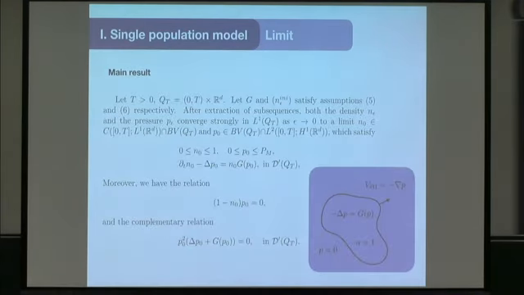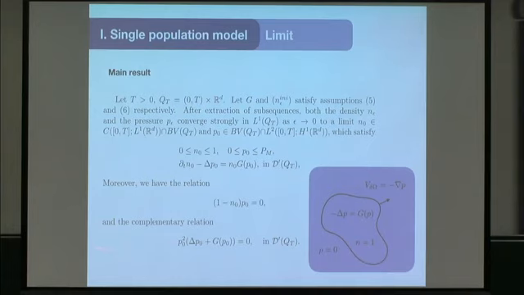So the main result is this one. If you have n and p, which are solutions of the equation, you can show that the density and the pressure converge strongly in L1, that the limits are in BV, and that you keep the L infinity estimate that you have. This is the equation of the pressure and the equation of the density that I just showed you two slides before, at the limit. Then you also have this result, which gives you the free boundary domain. From this you can define the domain, and then you have the equation of the pressure inside the domain.